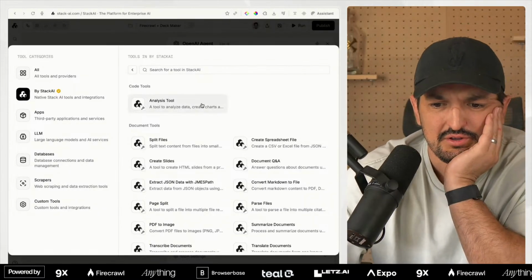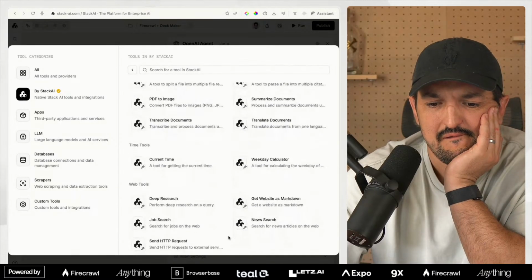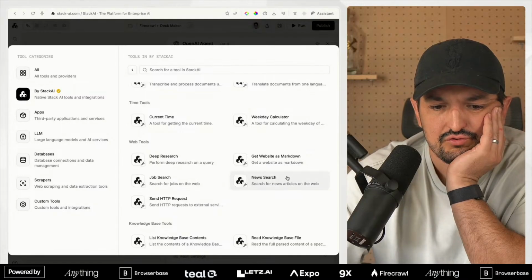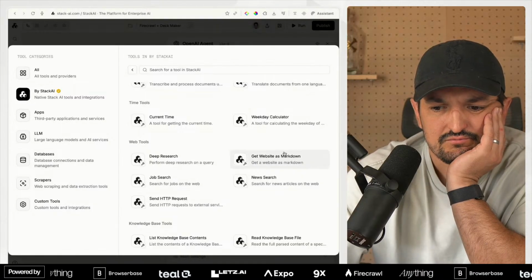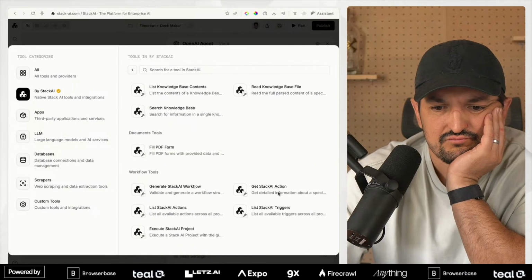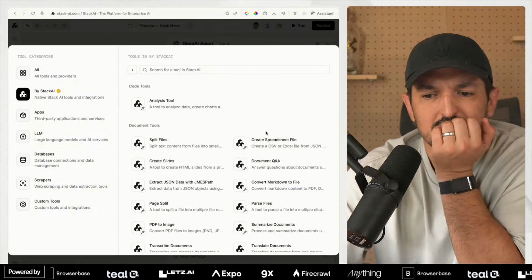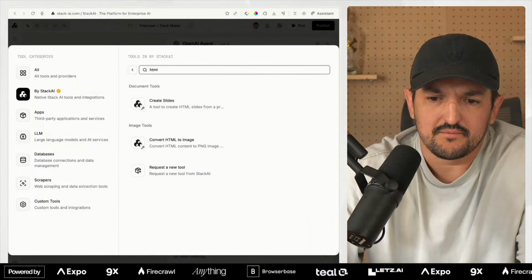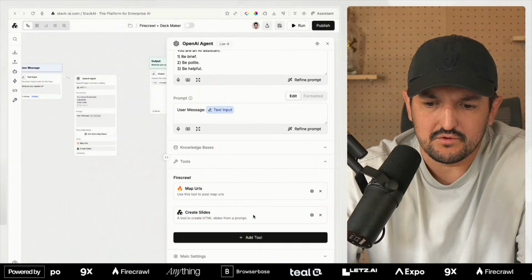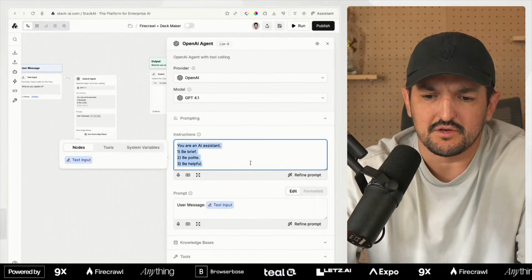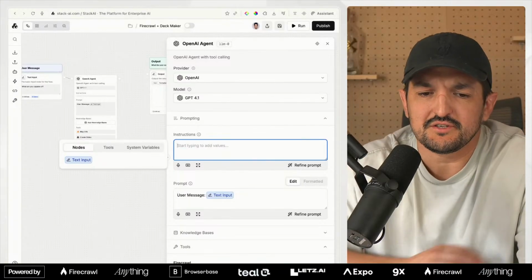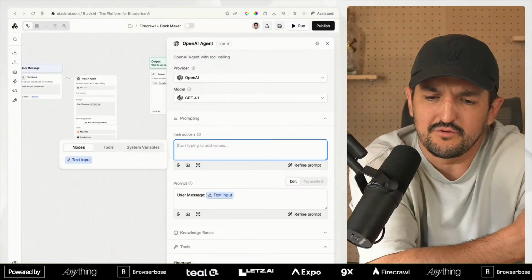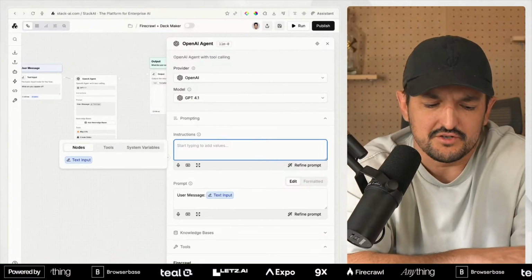Cool. We're going to scrape website. You're an agent that takes in a URL from the user and then uses that URL to map, scrape, or search the website.